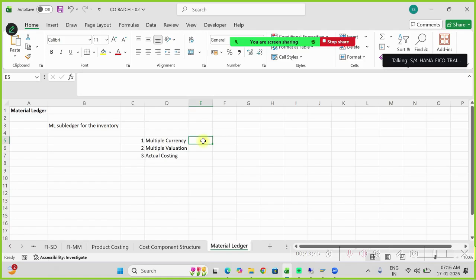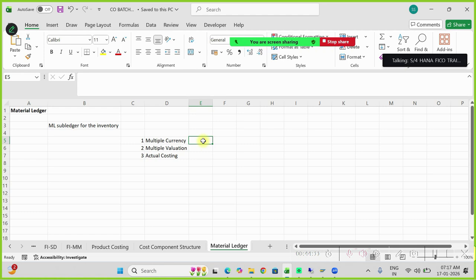And another one is your group currency, where the organization would like to see intercompany related inventories, for consolidation purposes, I believe. And third one is your profit center currency. That is what we see in the material ledger.